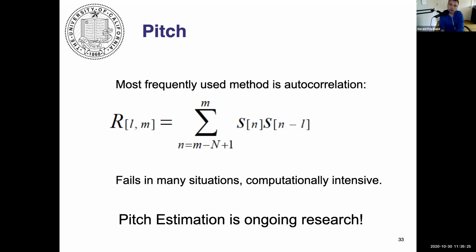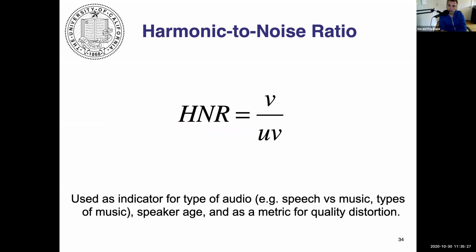And then there's something that almost sounds unbelievable. It's called harmonic to noise ratio. So for example, when you can extract the harmonics, but you need a pitch detector for that. So let's say you have some decent pitch detector, then you can actually go and say, okay, what is the harmonic, what is the pitchy content versus the not so pitched content? And that gives you a lot of stuff.